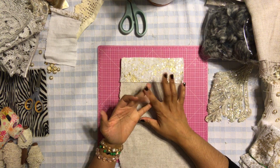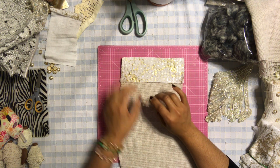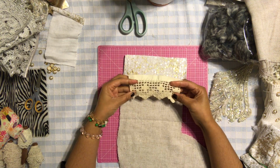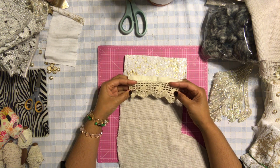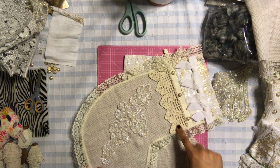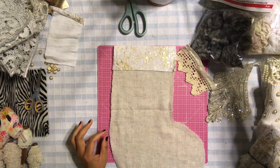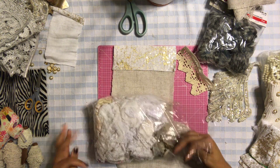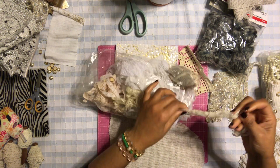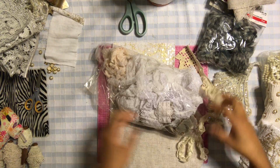Next step, you're going to take something to decorate your stockings. You can use some lace, some ribbon, some fabric, whatever you want to use. I have here this pretty crochet lace that I used on this one right here. I wanted to use that, but I don't want my stockings to all look the same. I want to give them a little bit of a different look from each other. So let me see what else I have in here that I'm able to maybe use and add to my stockings. I don't know, we'll see.